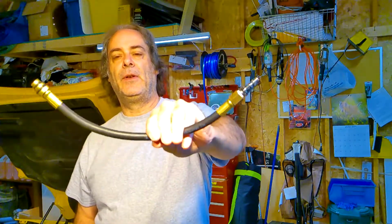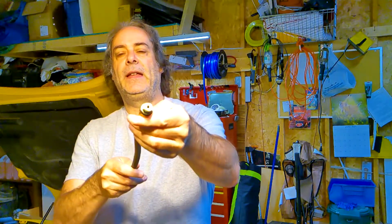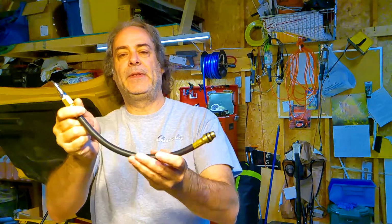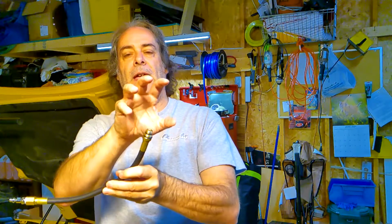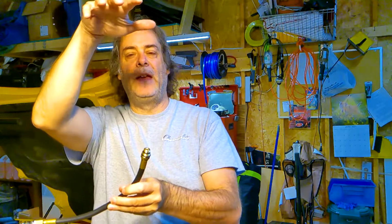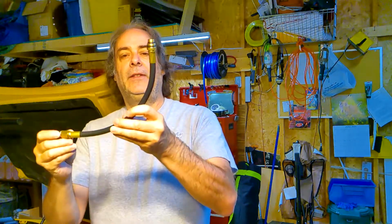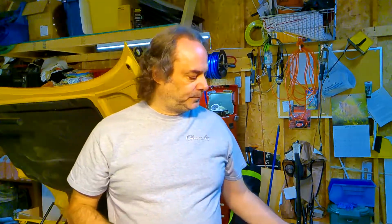So I picked up this little hose, and the idea is this hose will thread into where your spark plugs are, and then this connects to your compressor. So what happens is compressed air goes in and into the cylinder, and compressed air will keep the valves up into the head and stop them from falling down into the block while you're doing the job. So you do one cylinder at a time, and you move the hose from spark plug hole to spark plug hole as you do it.